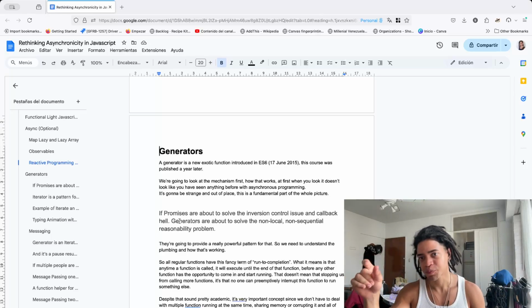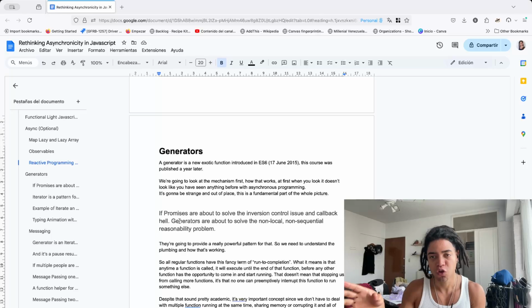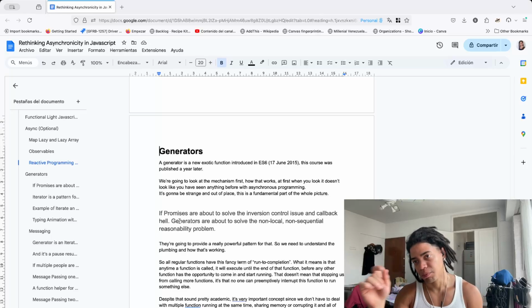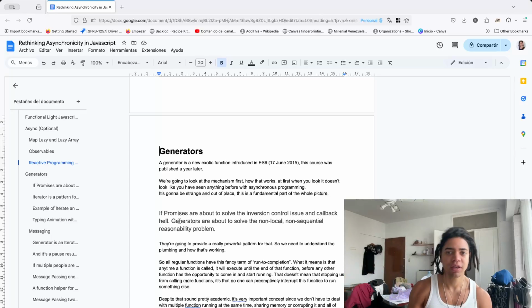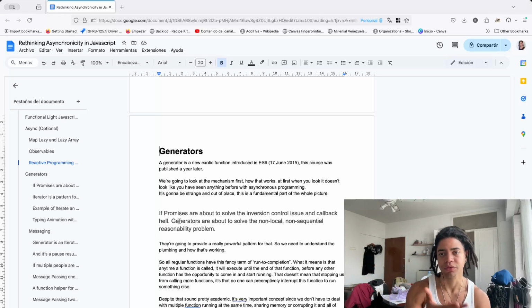You get in until you find the yield keyword, pause the execution, and then pass control to whoever calls that. Then resume. Pause, pass control, and resume at some point. This is how you describe it: pause and resume, pause and resume, pause and resume.